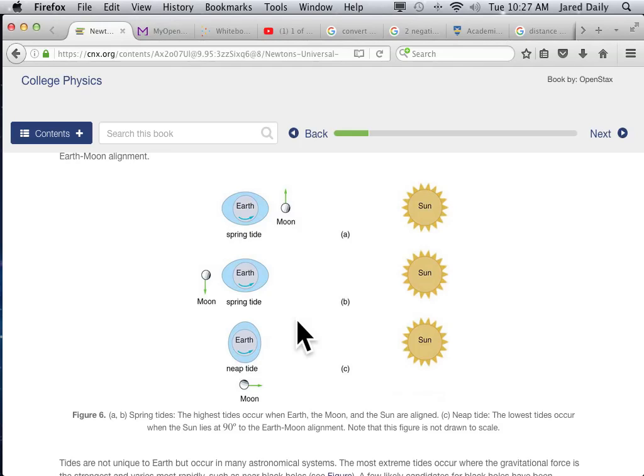New moon. What's that? So spring tide occurs during the new moon? Yeah, spring tide occurs when you have no moon in the sky, even though it's in the sky, the new moon, right? So you can't see the moon even though it's up in the sky at night. Spring tides are when the moon is either aligned on one side or the other or on the same side, right? So that's when you have that new moon.